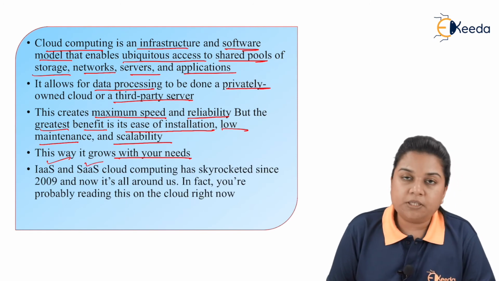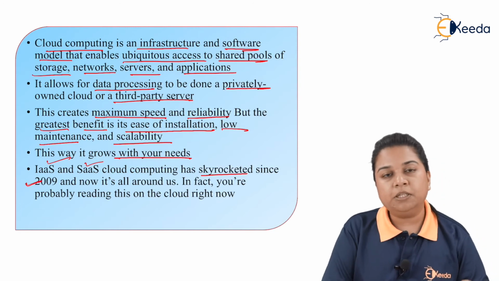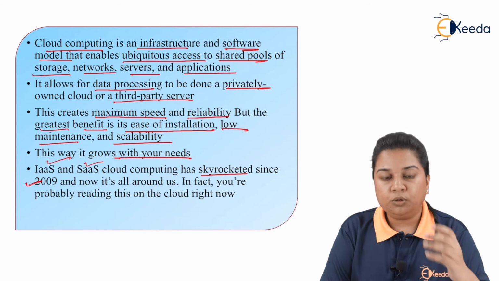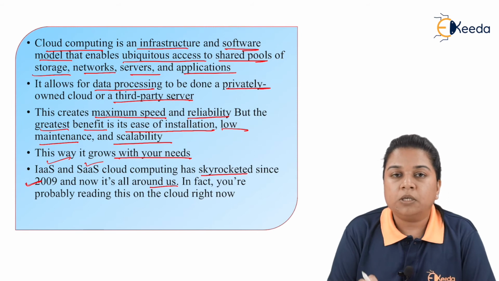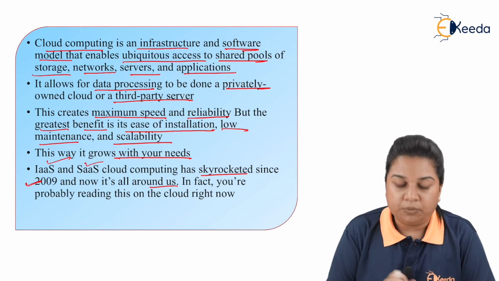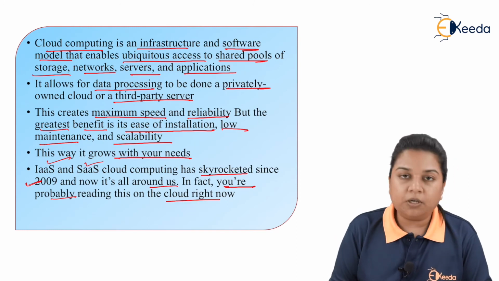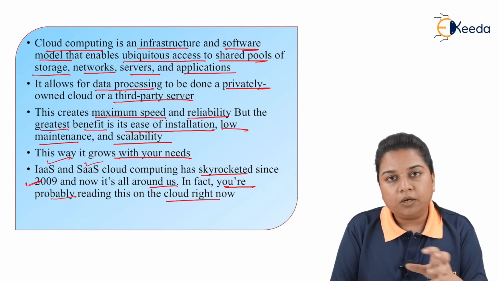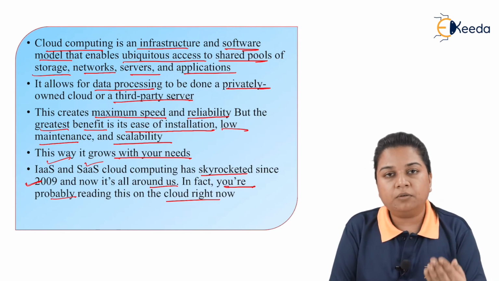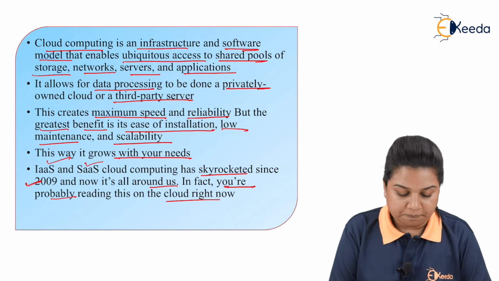Infrastructure as a service and software as a service cloud computing has skyrocketed since 2009. That means when they came into existence, they started being used. Now it is all around us. That means whatever services we avail now, in some part or in some format, they are on cloud. In fact, we might be reading this on cloud itself, or accessing it from cloud right now. All the data, all the lectures which you are studying, we might be connected with each other through cloud computing services only.